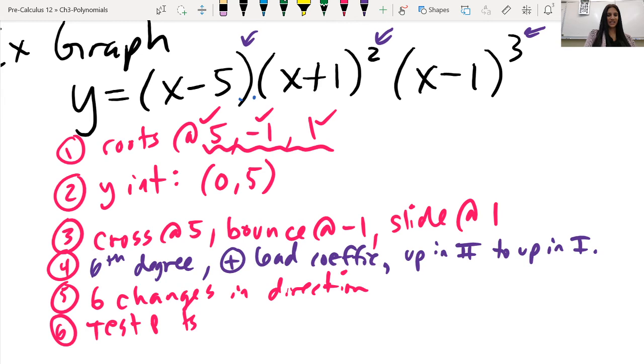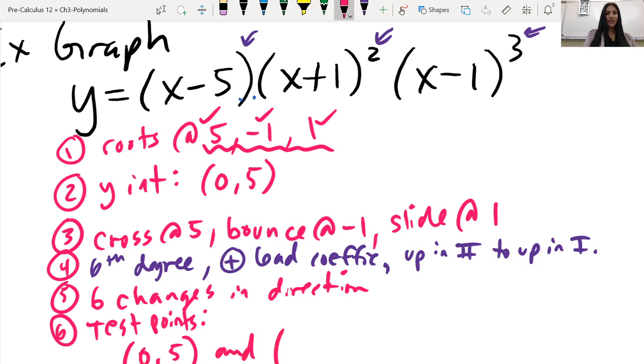That does not look like it says points. Test points, that's better. So do you see that in between -1 and 1? So I probably want to plug in 0. Well, we already had that. It was 0, 5, so that's fine. We don't need to put another one in there. It just so happens that our y-intercept fell in between them, which is perfect. It's less work for us.